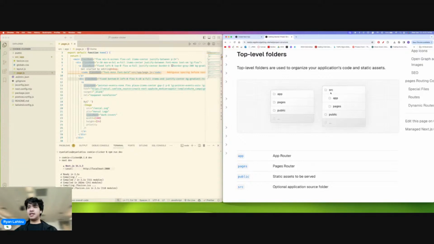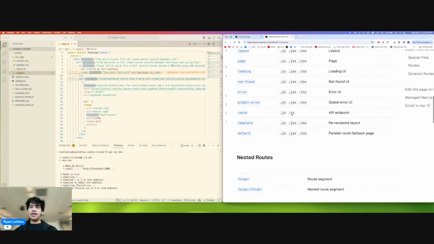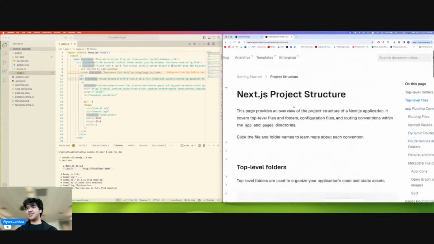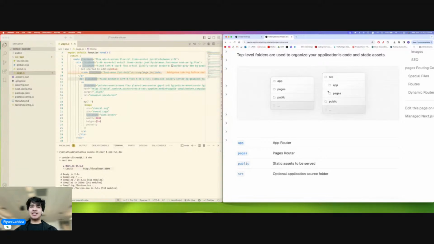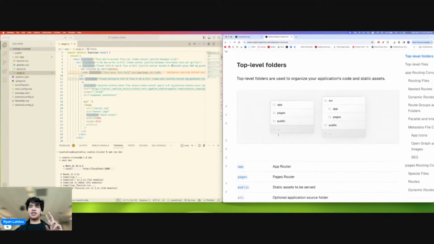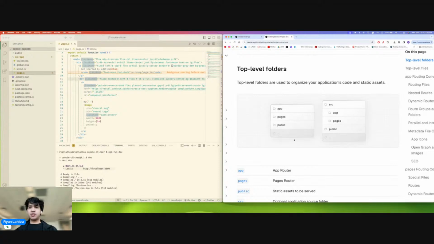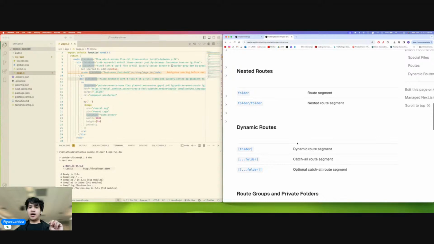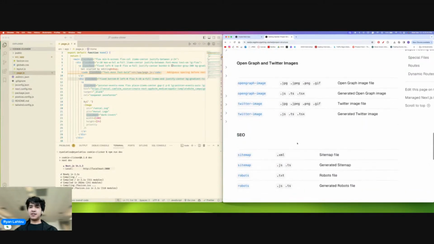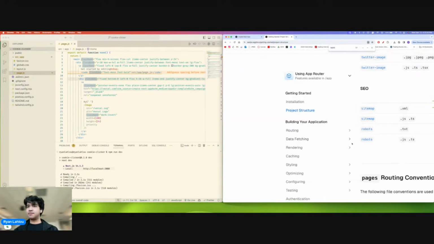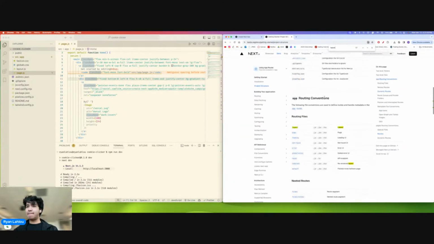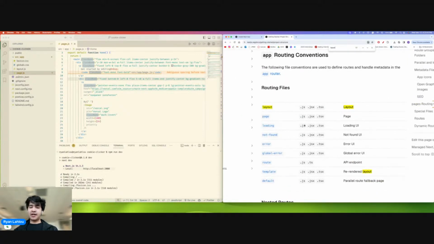Everything that is inside of your app folder is going to be considered part of the page routing. Let me see if I can find a good page here. They don't show it, unfortunate. The two most common files that you will have in your app router, besides folders, are going to be layout files and page files. Let me see if I can find an example of them listing it here. Go to layout. One moment. Yeah, here. These are the different types of routing files that you can have. The most common ones you'll have are layout and page.